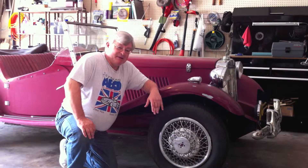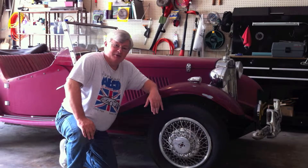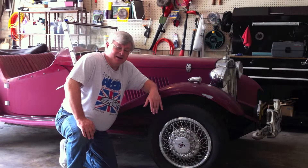Two weeks later I noticed it was still parked in front of their house. I knocked on the door and the same lady answered and said, 'Oh, I'm so glad you came back — my husband has not forgiven me since I didn't get your name and number.' We agreed on a price and I towed it home last night.